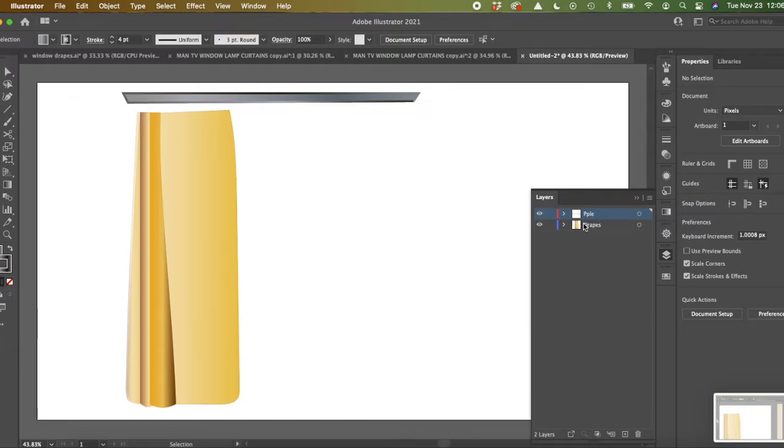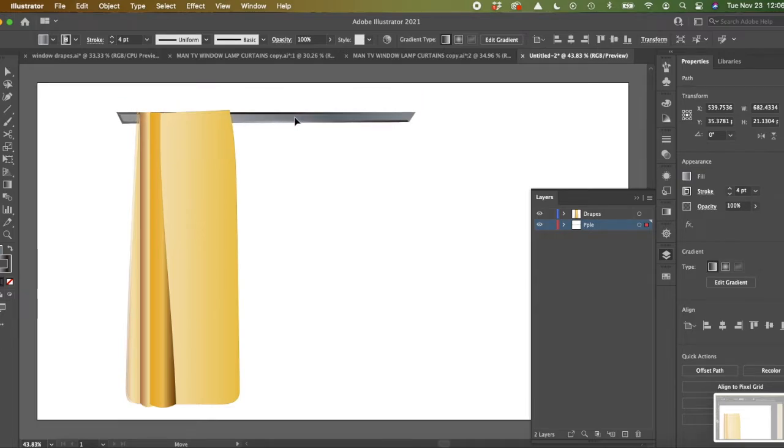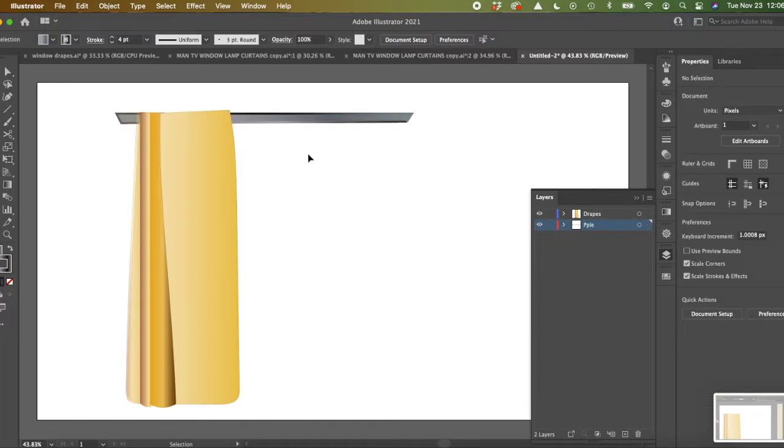I want to put this shape, the pole shape, in its own layer, because if, for instance, I want the pole to be behind the drapes, I need to have it below the drapes, and that way when I drag it back there, it'll actually end up behind it, which is kind of a nice thing to do.